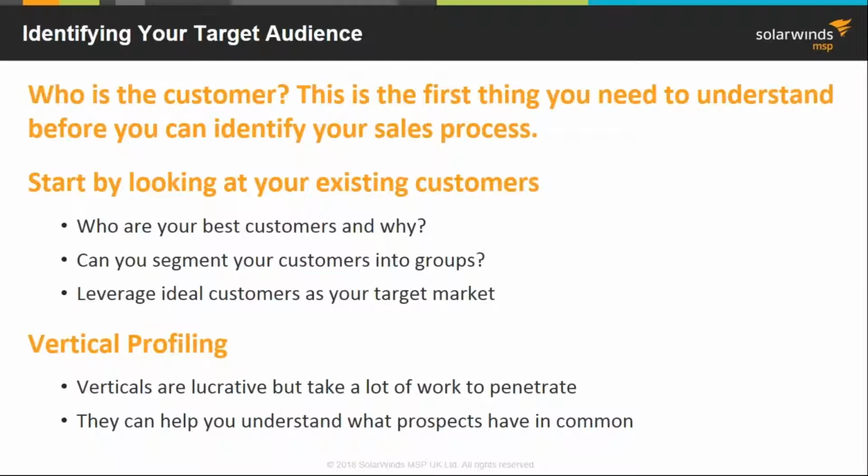Moving into verticals is extremely lucrative, but it does take a lot of work to penetrate it. But what's interesting is that there's a commonality in the way that they all do business. And what we get is what we call horizontal growth. And horizontal growth is where, after we're into that industry, we start to get passed through the supply chain.